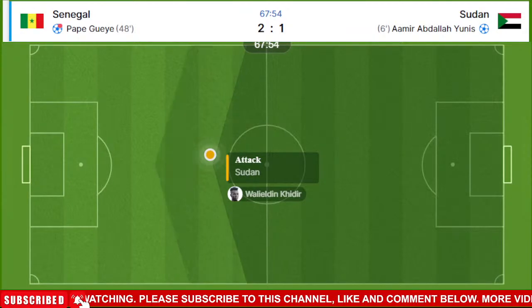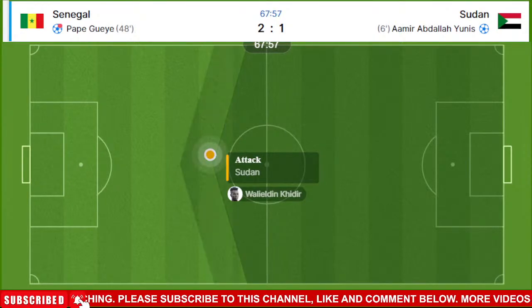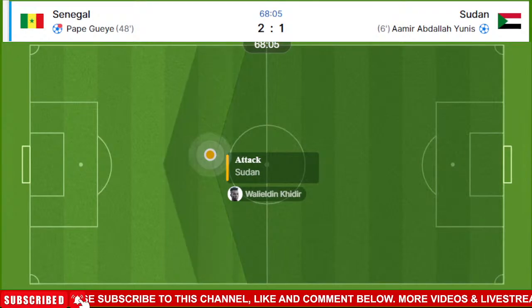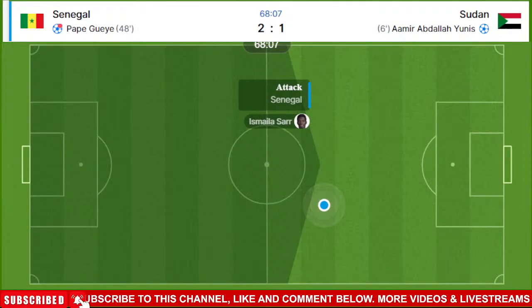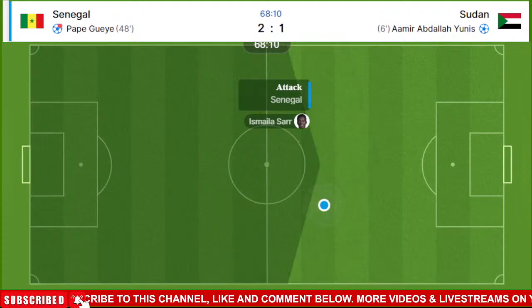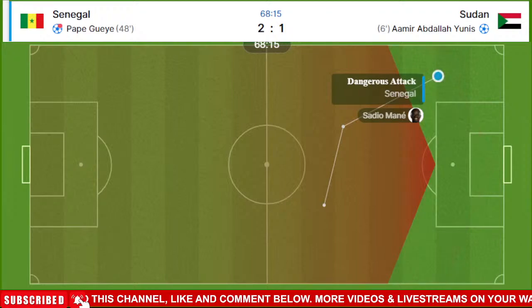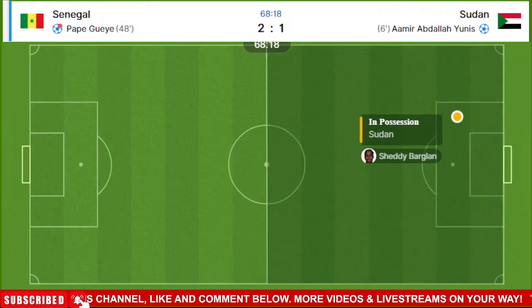And now Sudan fire the ball downfield through Amar Taifour up towards Mohamed Issa. But it's straight through to Edouard Mendy again. Now this time the ball landed at the feet of Mendy. Over to the left-hand side it goes. Still pushing forward here, Senegal, as they look to make sure of that spot in the final 8 of this year's African Cup of Nations, which of course is taking place in Morocco.